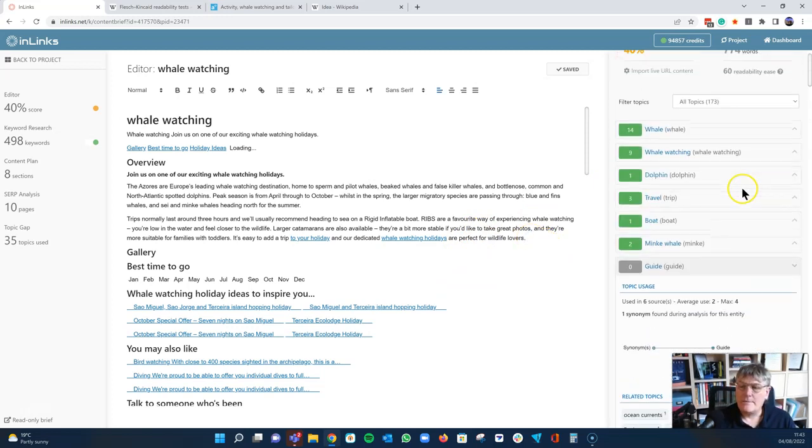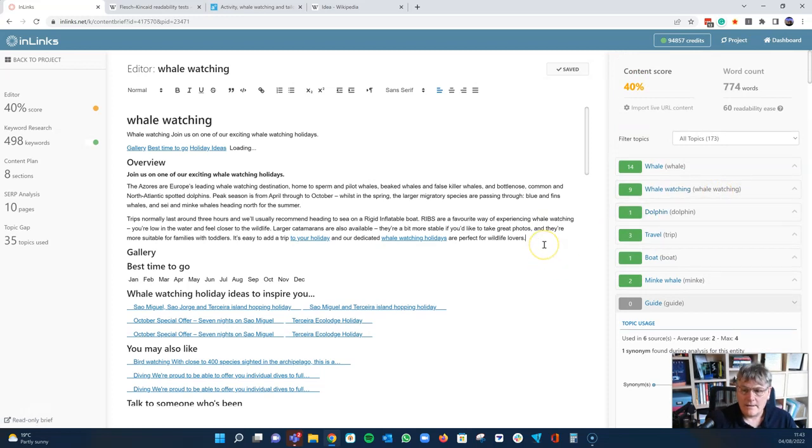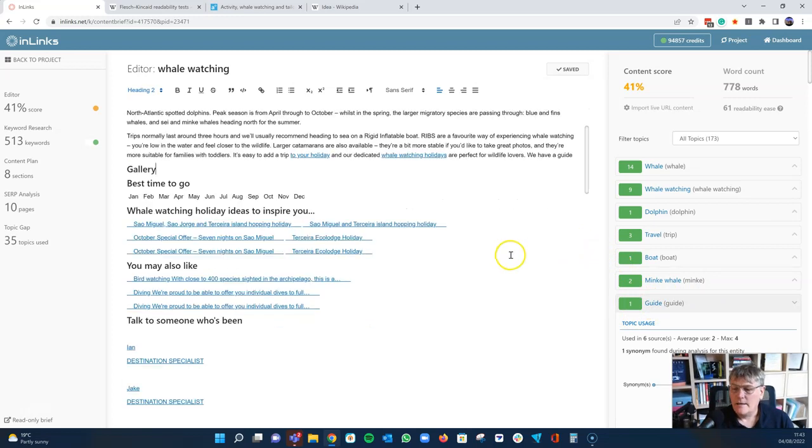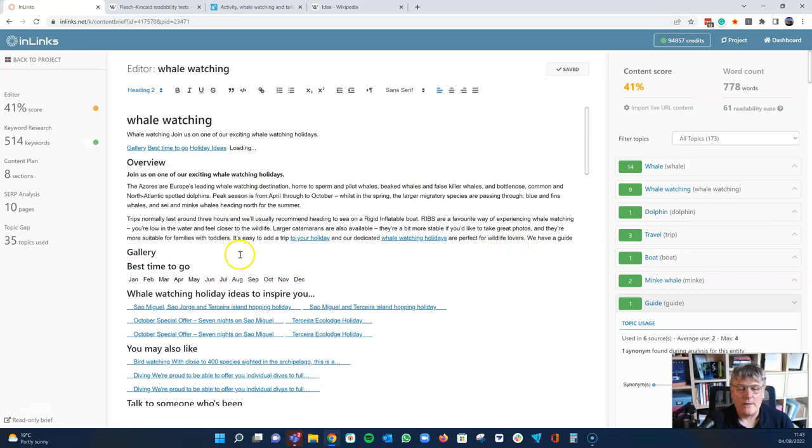Let me show you what's happening as I type here. Look what's happening on the screen. So we have a guide. And as I mentioned the word guide, it picks up the entity and sees that you've talked about the concept of a guide. That's now gone to 1. It may be that this is still grey because you still need to talk about guide a few more times to get into the same zone as the other people, or eventually it will see that you've now covered the topic in your content.